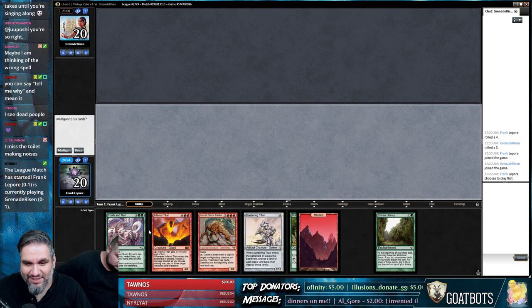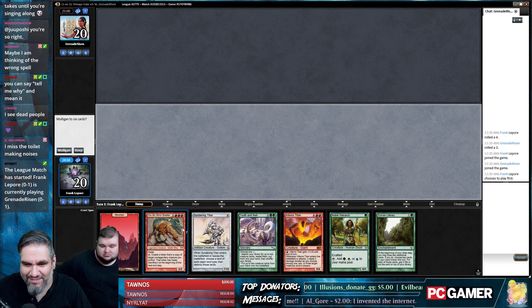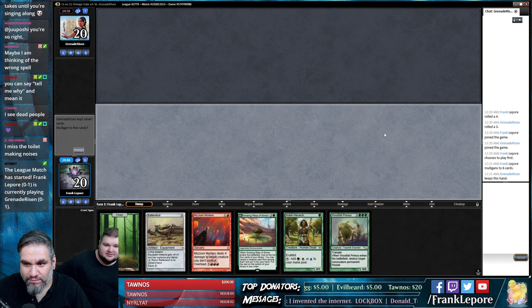Oh. This is a hand. The old 5-6-7-8 hand. I don't know how to arrange these. Yeah, let's see. I like this better. This is much more reasonable.